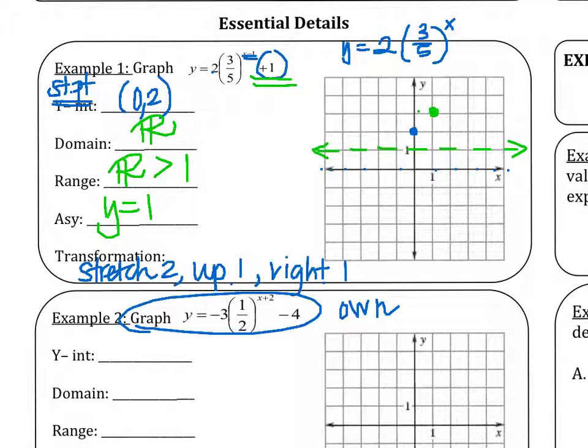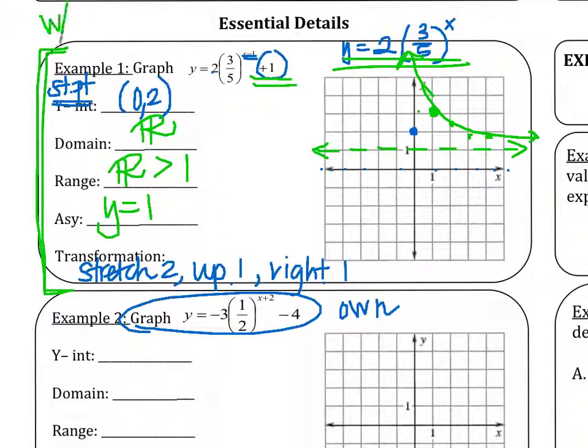Now you can just take these points directly off your calculator, and you would end up getting a graph that looks something like this. I'm trying to approximate points, but you end up getting a graph that kind of comes down like this. Now if you need the blue graph, if you need this original graph, please do so. But my goal is, again, to get you to get points right off your calculator, although all of this stuff I believe you should be able to do without a calculator.